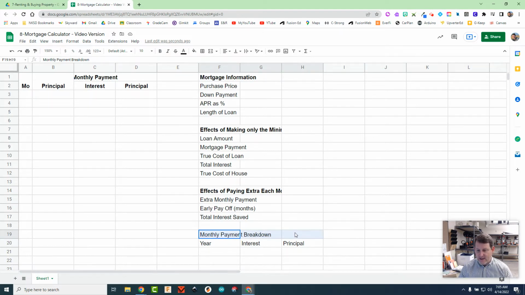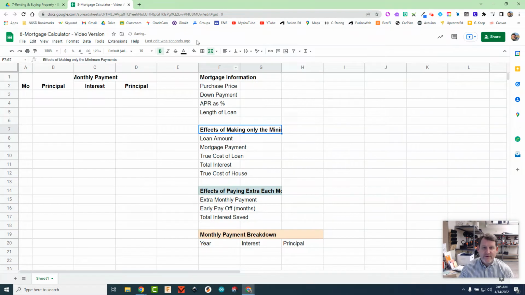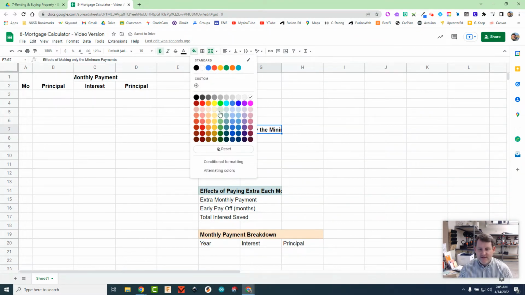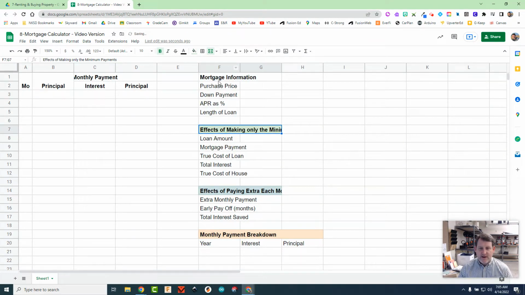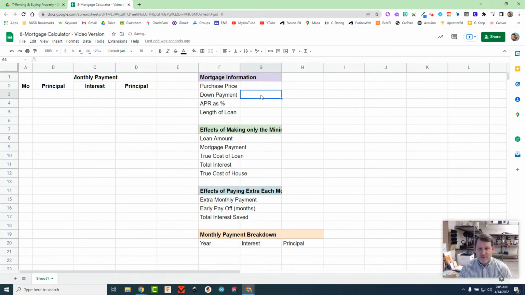So we want to make sure we're highlighting those 3 columns or those 3 cells, merging them, and just hitting bold. And maybe I'm going to go back and give some color to these 3 headings. And when you're deciding on fill colors, my advice is to use these colors that are in this sort of really washed out range.